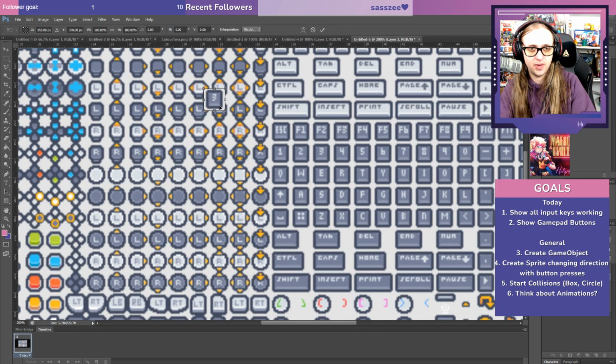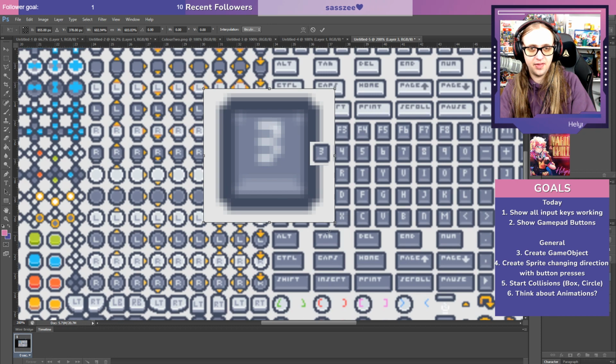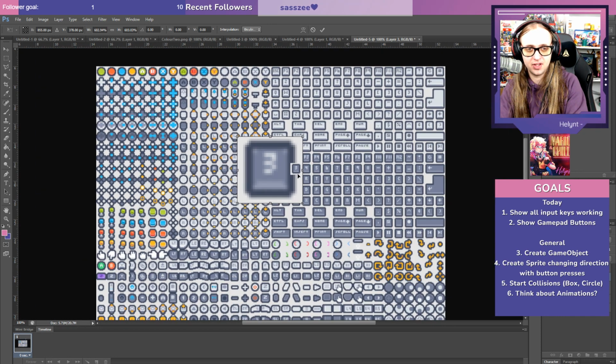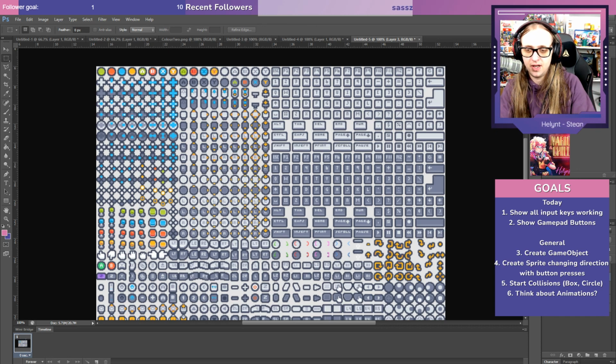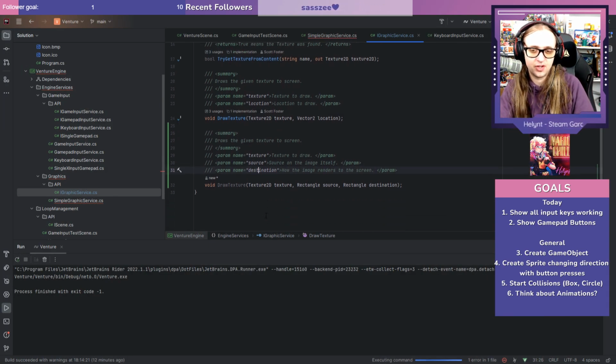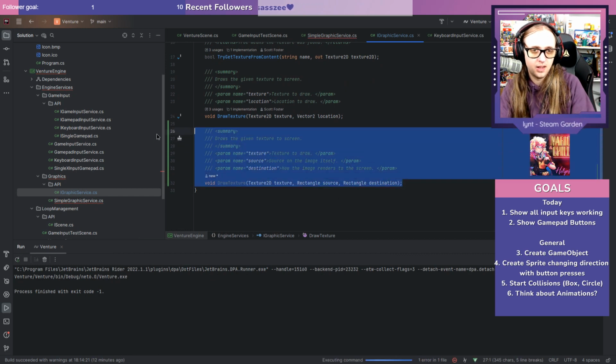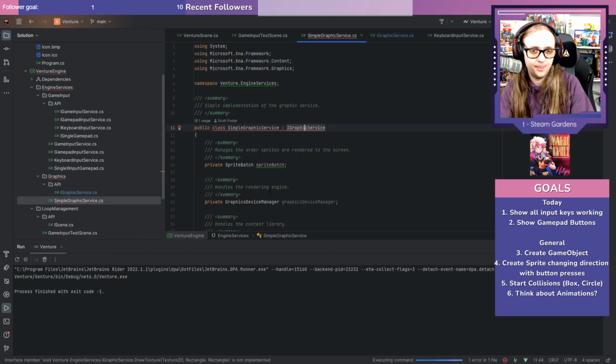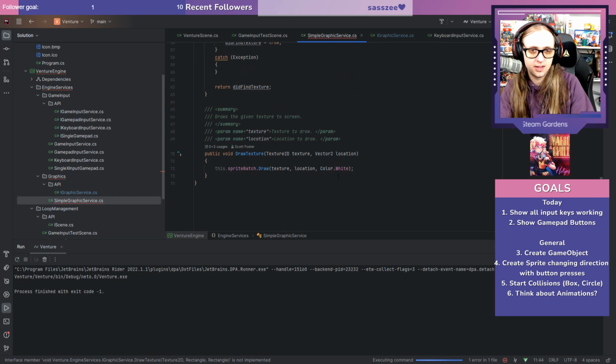Means this pink square over here at this size. That's what it actually means. So, source on the image, destination on the screen. And I'm going to pass that through. Just very simply.